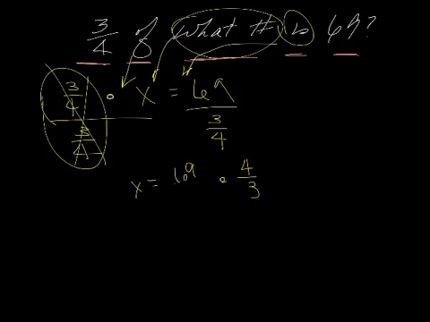69 is actually, if you want to write it as a fraction, 69 over 1. So now I have two fractions that I'm multiplying. One of the things that you can do, you can look and say, okay, 3 goes into itself once. 3 goes into 69 23 times. So now I've already reduced my fraction before I multiply it. So then I get 92 over 1. So my answer there is just 92.